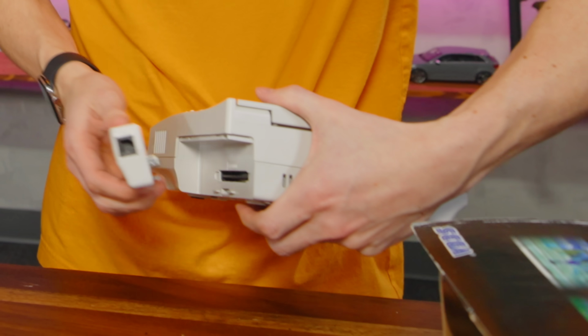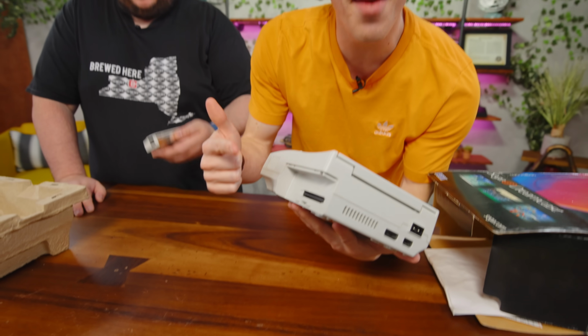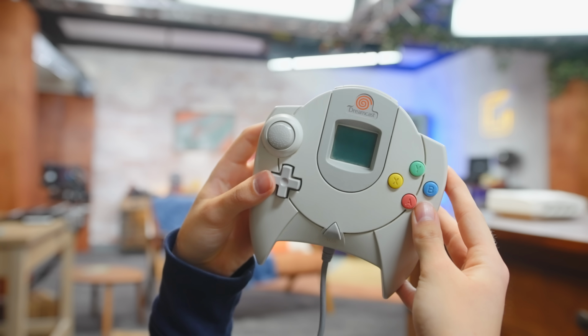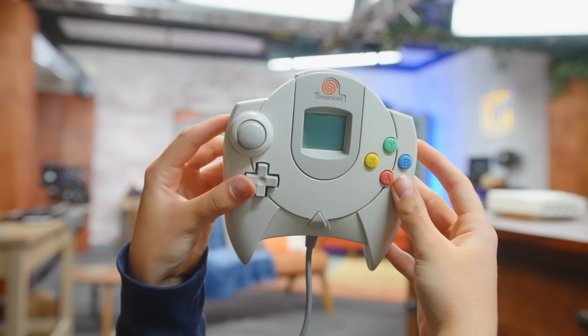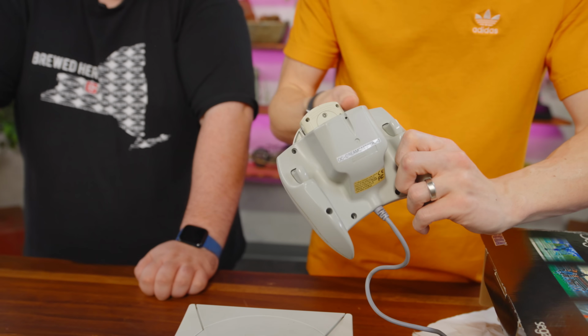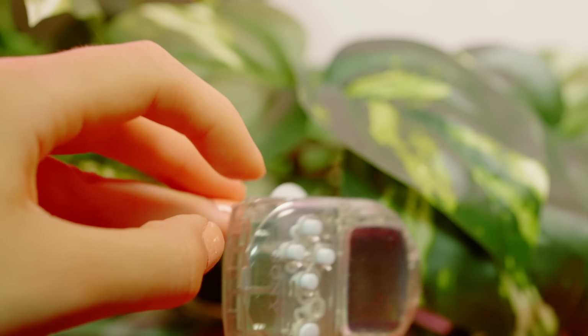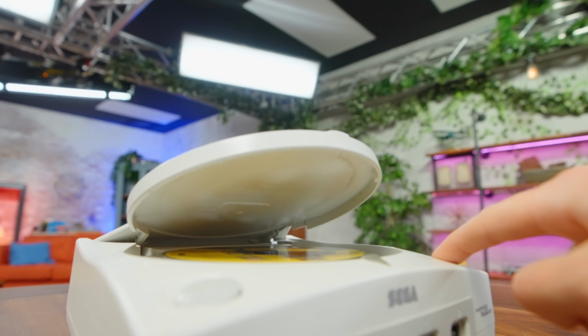Who needs your modem? You could hook up broadband Ethernet. This console came out, mind you, at $99.99. So not only was this a high quality, easy to use controller made for quasi-human hands, but you also had the visual memory unit. Take that, Pocket Station. The Dreamcast did it later and almost as good. The Dreamcast is actually nice hardware.